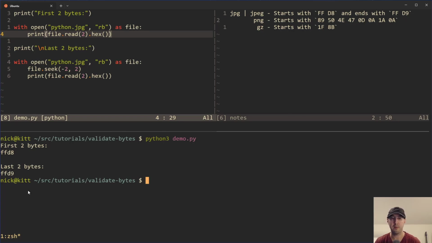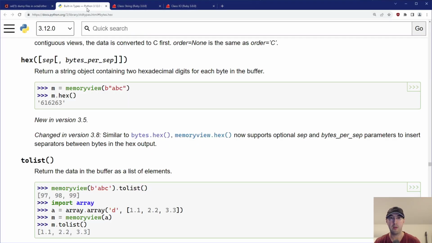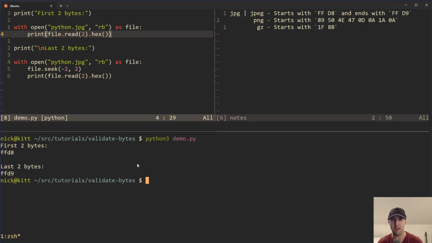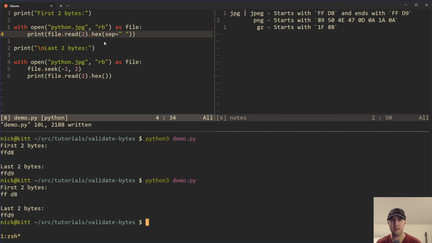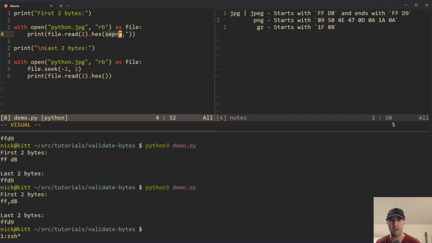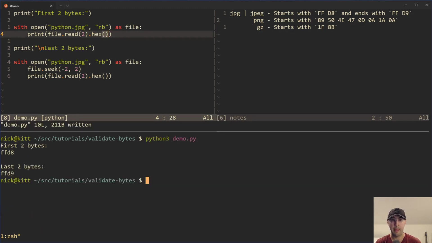Now there is no space there, but fortunately, if we go to the Python documentation for this hex function, which by the way, you will need version 3.5 or above. I really hope you're running that by now because that has been end of life for a really long time. It's available basically on any distro by default, unless you're living way in the past. But there actually is a nice little separator command that you can use here. So if you wanted to have it separated by spaces, you could do that. If you want to have it separated by commas for whatever reason, then you can do that as well. But if you don't put that in, then you just get this over here, which is no spaces at all. But yeah, pretty straightforward, really not too bad at all.